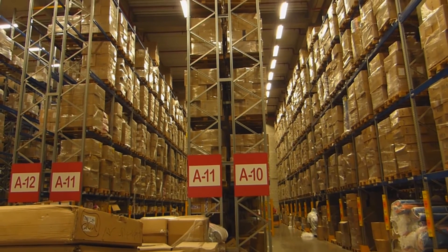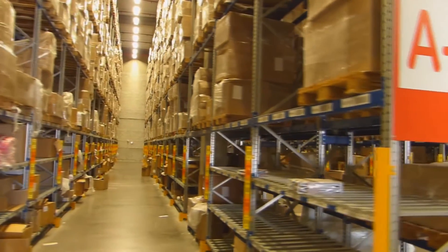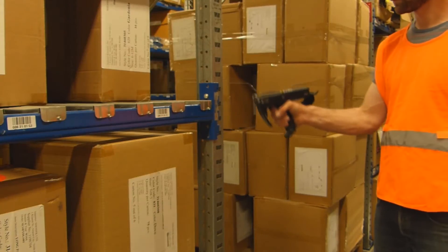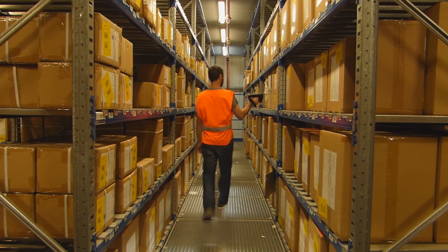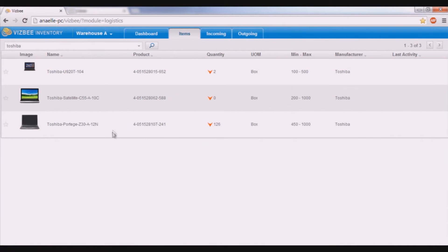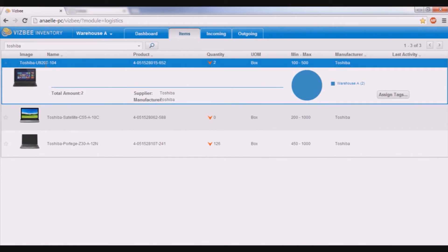The location of an item is critical information. A misplaced item in a warehouse can be lost forever. Using Visby's system, updating an item's location is quick and easy. Simply scan the location tag and then scan all the items you're putting in that location. The location of all the items is now updated, and all other items that were placed there by mistake are now on record and will eventually be discovered in future search queries and reports.